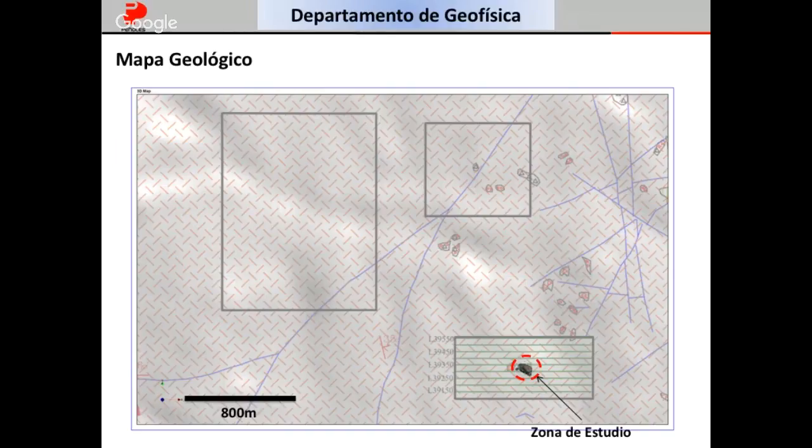So we are looking at the results in this place, and we collect data in these areas, in this one and this one.